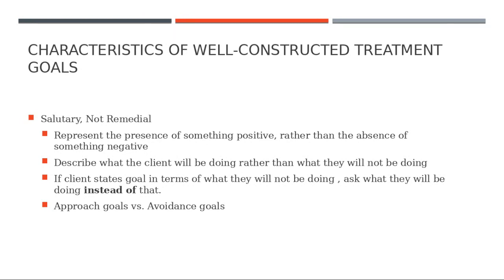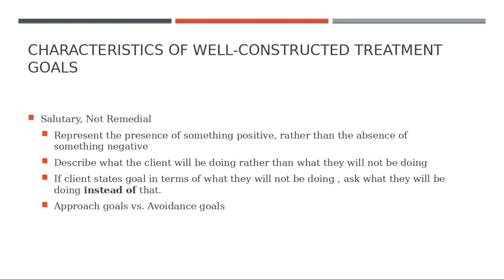So if your client has a goal of, I won't be so isolated, that's a remedial goal. That's a goal that seeks to only correct something that's wrong. You want to have them state that in positive terms. What will they be doing instead? So, for example, I will go out with friends at least once a week. I will talk to my family on the phone at least twice a week. So, what they will be doing.